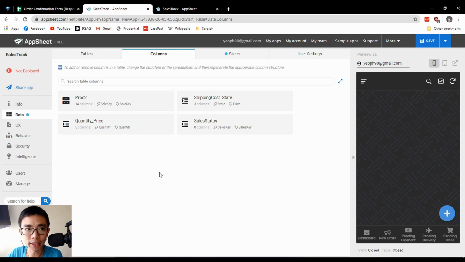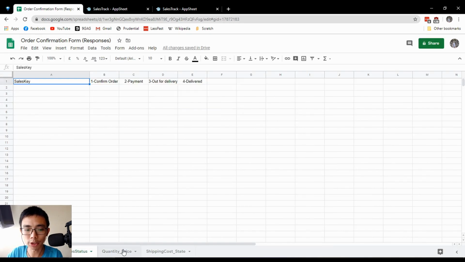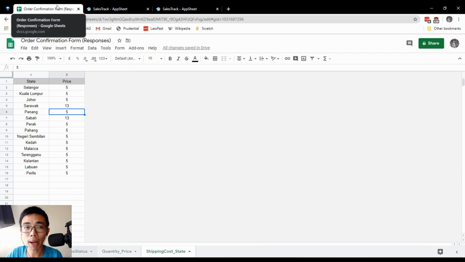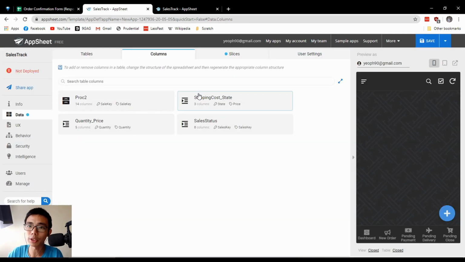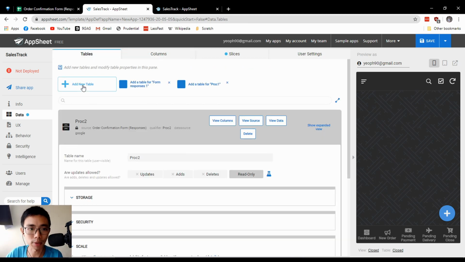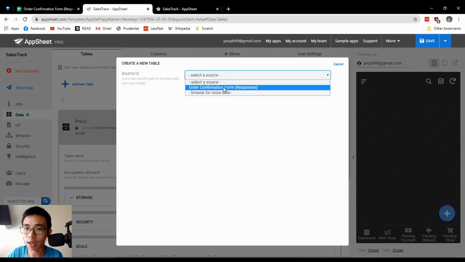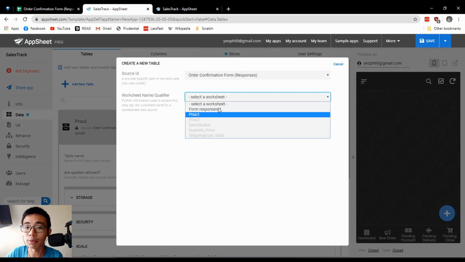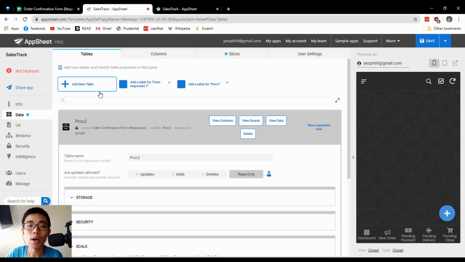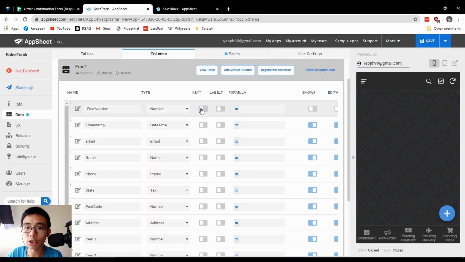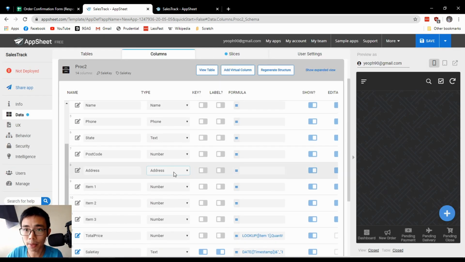So just for a recap from the Google Sheet here, we actually pipe it individually by syncing Google Sheets into AppSheet. That should give you one or two tables over here. What do you do to add tables? Just go to add tables and select this and add the different tables over here. So that's fairly straightforward. Once you added the table, remember to change all the columns to the proper data type.